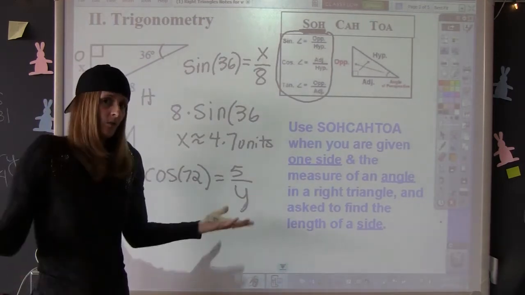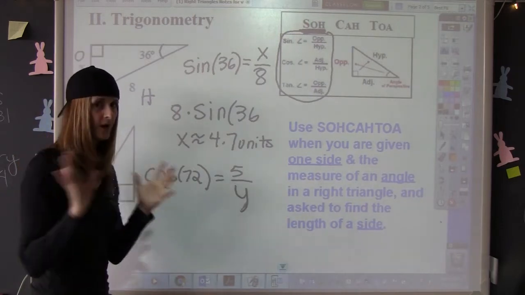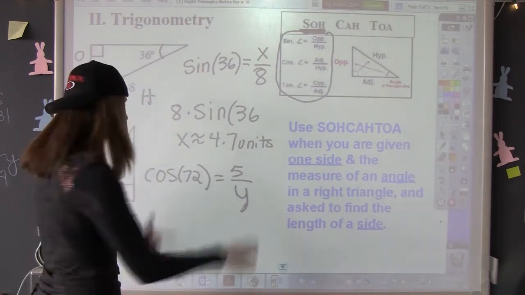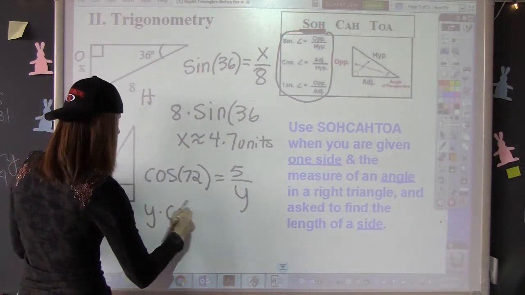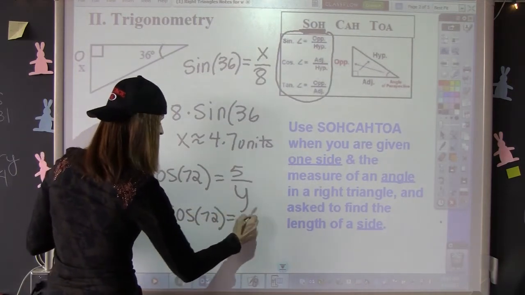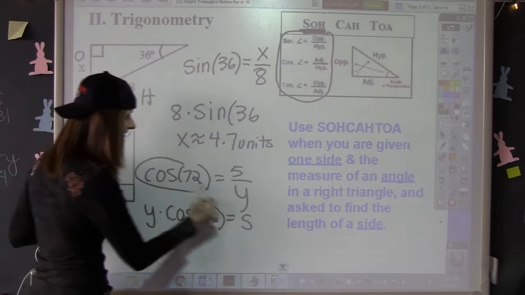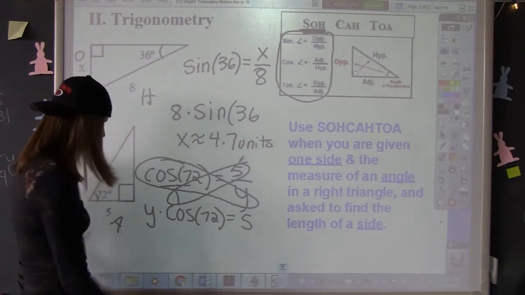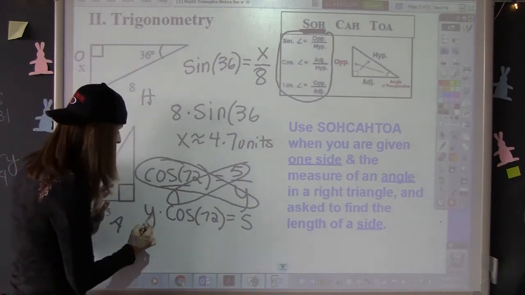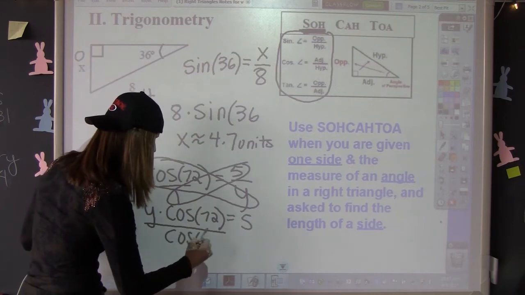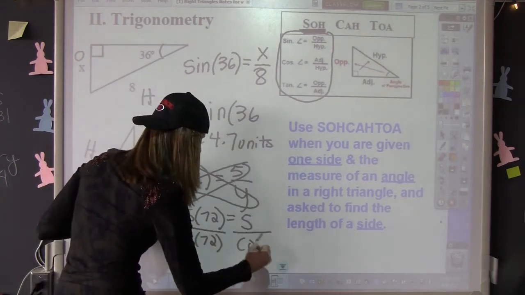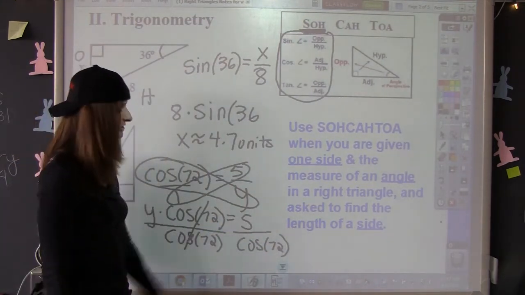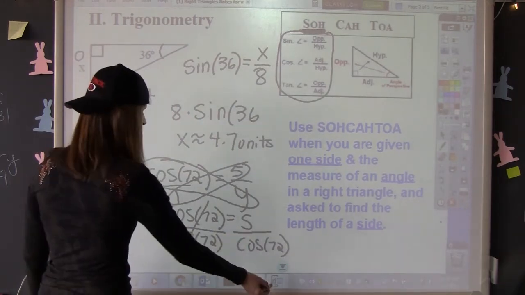In Algebra 1, what would you do? Okay, you would, and I want to just show you this, okay, and then I'm going to show you a shortcut. Okay, what you would do is you'd multiply. You do y times the cosine of 72 equals 5, right? You'd be cross multiplying. This is like, if this is over 1, it'd be 5 times 1, that's just 5. And then you got to isolate your y. We're looking for y. So you would then divide by this number, the cosine of 72, both sides. Okay? So, you take out your calculator and do 5 divided by the cosine of 72.